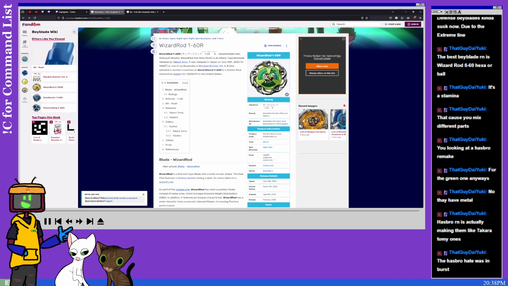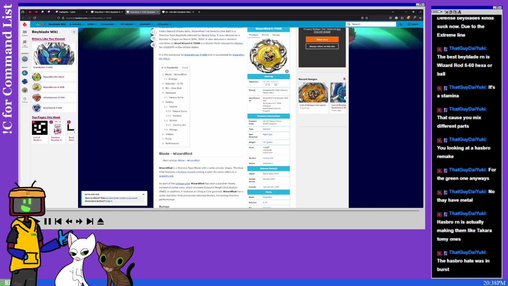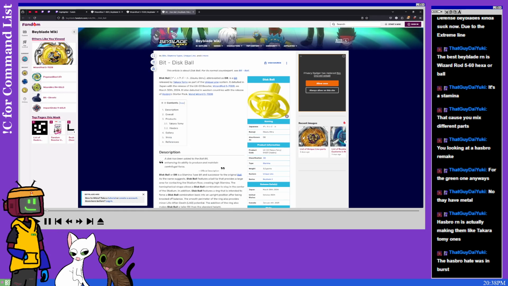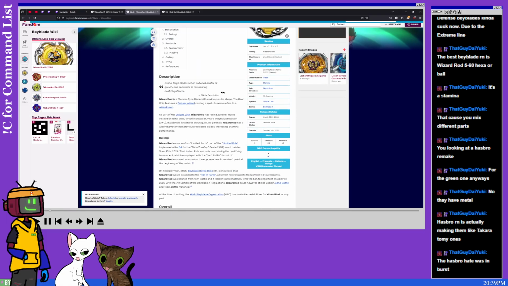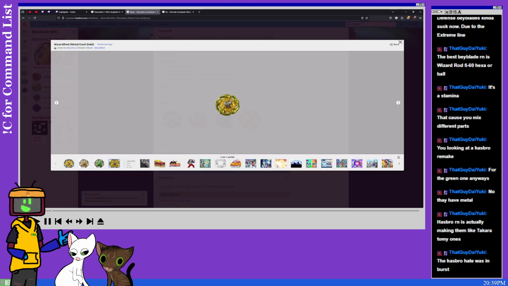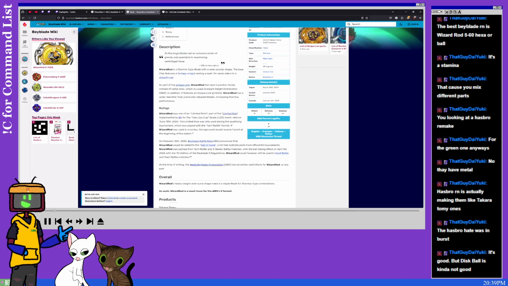Man, maybe I should buy me a Beyblade. I have always been a big fan of stamina Beyblades just because they're fun. So, here's my question. Is Wizard Rod 560 specifically disc ball plus the 570 ratchet? Or is it different somehow? Nice. BX35. Okay, so disc ball is kind of not good.